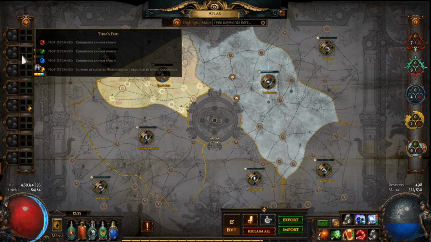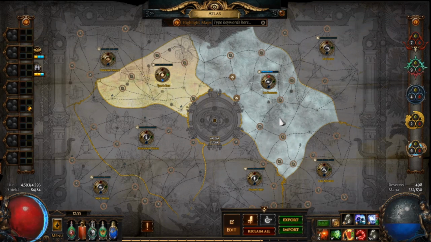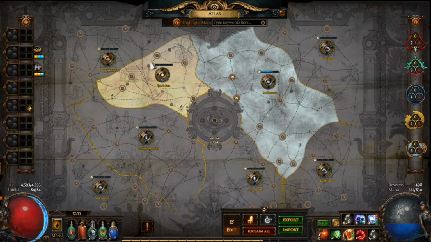The requirements for conquerors to spawn will go up as you complete. So this says number of socketed watchstones required to spawn conqueror 1. As I complete more conquerors in Lex Proxima, we're going to do these one by one. So once I have the 4 outer ones, I'm going to do all of the central ones one by one, getting all of them, or rather 2 at a time, kind of.